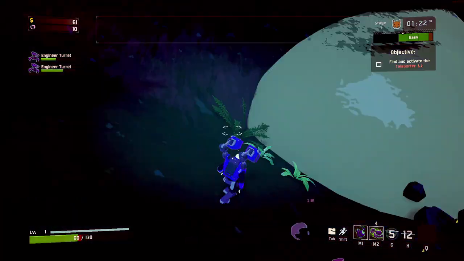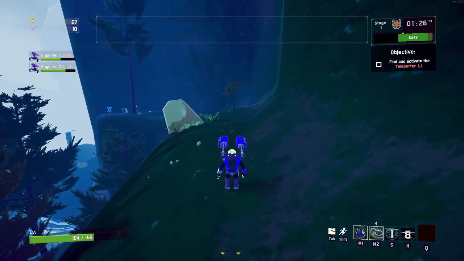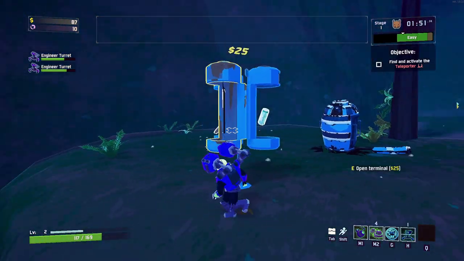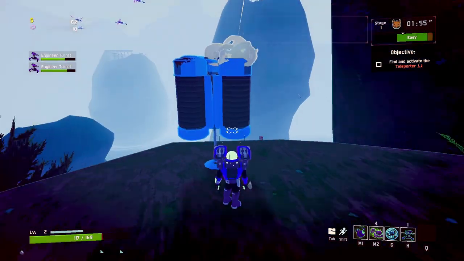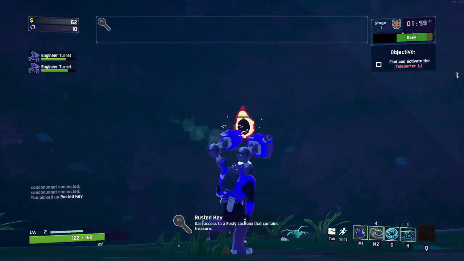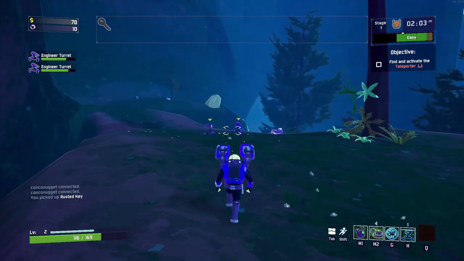Turrets, you handle all this. I'll be going. Engineer turrets, go do that. Please. I need to grab things and stuff. Let's see, what should I get? I'll try and go for this key, I guess? I don't know what it does. Access to rusty lockbox that contains treasure. Oh, cool. Question is, where's that lockbox?